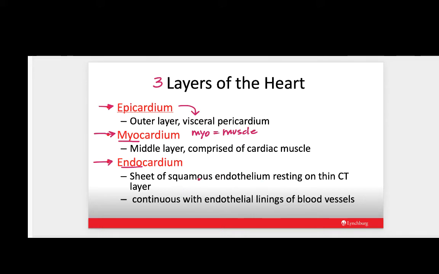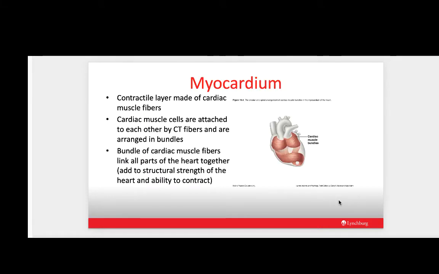And this squamous endothelium actually is going to leave the heart and become the endothelial lining of blood vessels. Okay, so it actually is continuous with that endothelium of blood vessels, which is ultimately going to form the tunica intima layer of blood vessels. Okay, but we'll get to that when we do blood vessels. So 3 layers of the heart.